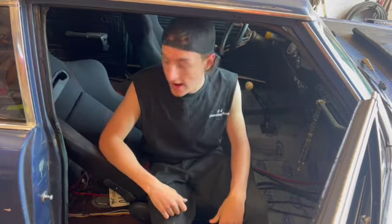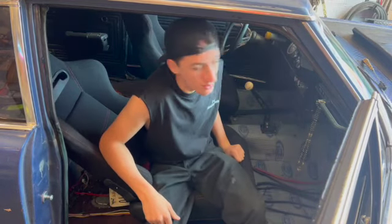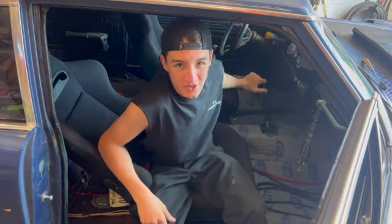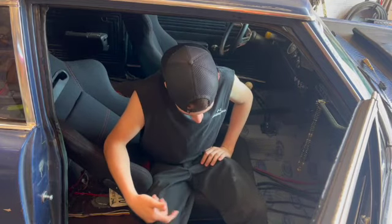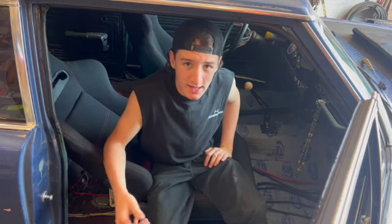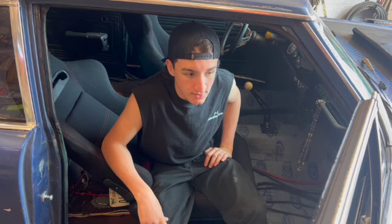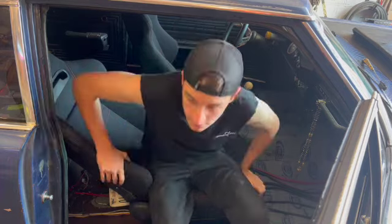Blow the interior out, zip tie some wires up, tighten up the shifter because she keeps getting loosey-goosey on me, you know what I mean? So we're going to take these seats out, it's pretty easy. Just take out the bolts from under the floor, slap that carpet in, put the seats back on. I got some lap belts that I'm going to think about putting in. Probably won't put them in because you don't need them. So yeah, here we go.